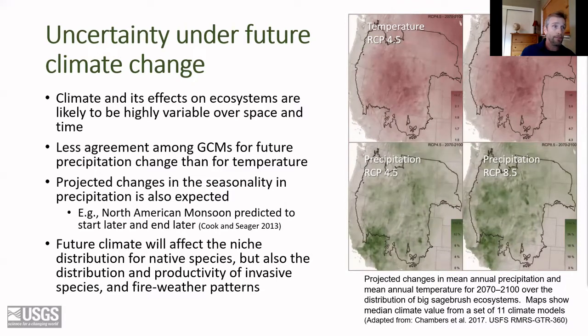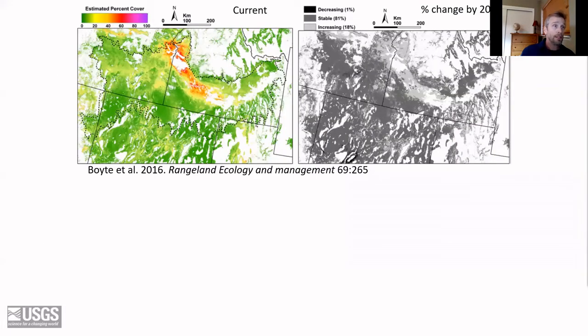projected future fire activity. And just to underscore the challenges and the uncertainty about predicting future climate effects on vegetation and fire, consider this projection shown here for the year 2070 that suggests about 18% of the Great Basin ecoregion will see an increase in cheatgrass cover, much of which will be in the already cheatgrass-plagued Snake River Plain, which is that bright reddish-orangish area on the map at upper left, and the projected increases on the map at right.